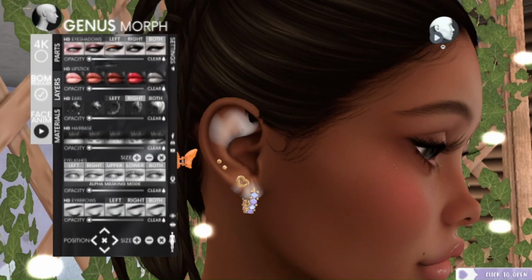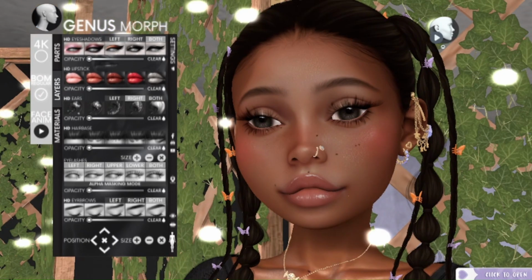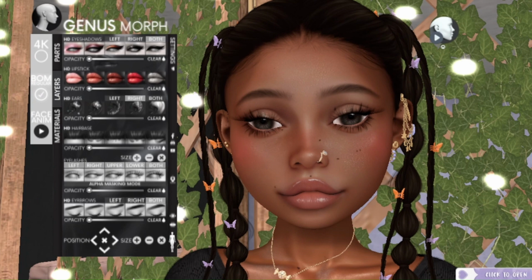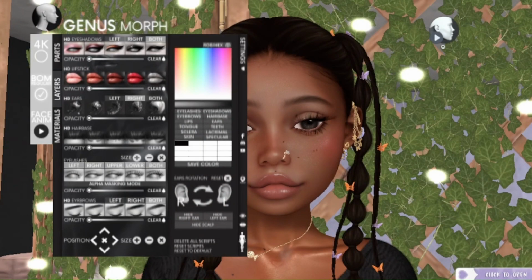Another thing is when you want to remove the layer, you just go to the teardrop or the clear button, and that will clear it out. So that's great. Also, you might notice where you see that cross or the X, that is for resetting once you've changed your position.